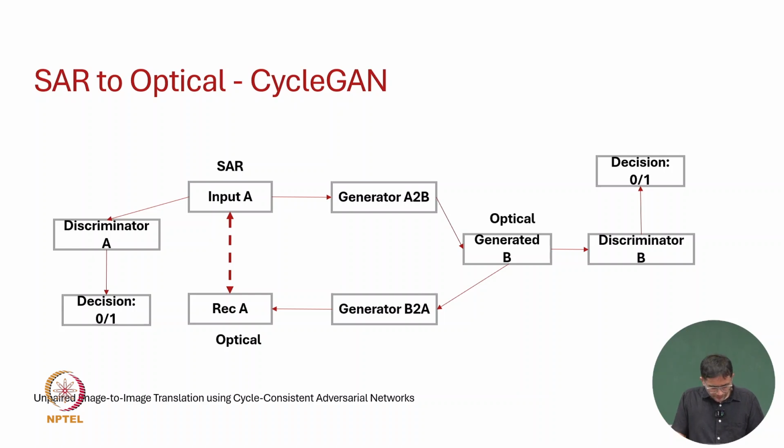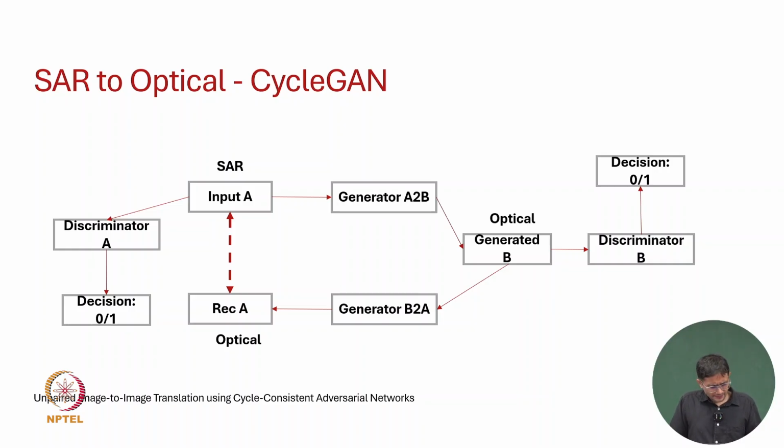And thus, once the training has been done, even if we have an optical trained model for our downstream applications, we can first use cycle GAN, and the generator A to B more specifically, to convert a given SAR input to an optical input, and then simply apply our optical trained model for the downstream task. This doesn't really work that well in many applications due to the artifacts, or rather the imperfect translation from the SAR image to the optical images.